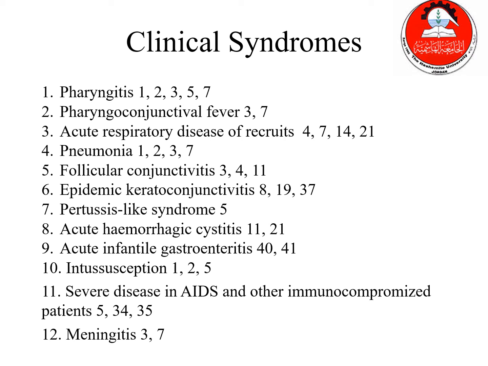Clinical syndromes associated with adenovirus: it might cause pharyngitis, pharyngoconjunctivitis, respiratory disease, pneumonia, hemorrhagic cystitis, especially types 11 and 21, and gastroenteritis, types 40 and 41. It might lead to intussusception and meningitis as well.